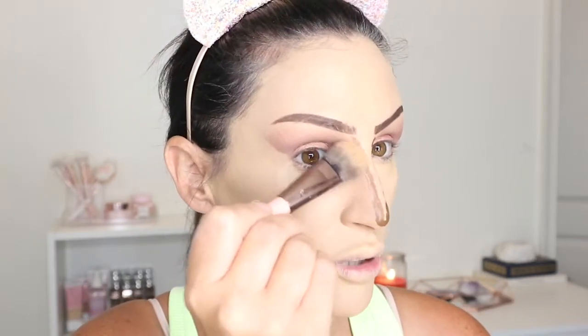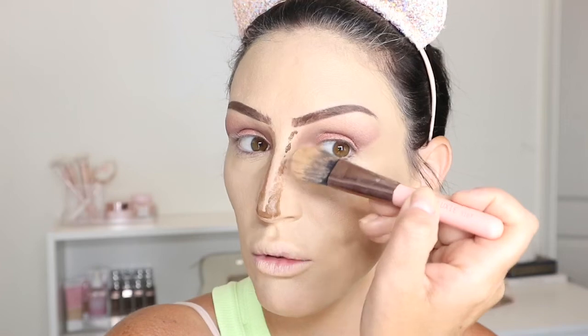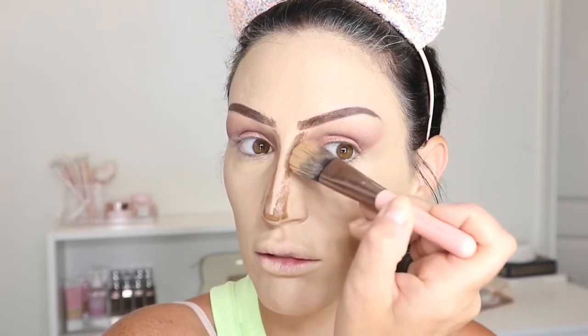And then once it dries, I take a flat brush, right? And I'm just going to push it into my skin. I'm not moving it again, so it can kind of stay in one place. And it's going to look really bizarre at first, trust me. It's going to look real weird. See how that one barely spread and all I did was touch it? That's why you really just want a little bit. And sometimes if you feel like you have too much, just take your flat brush and just bring it down, wipe it off. This one though is pretty good. I don't really need to do that. So again, I'm going to let that sit and dry.